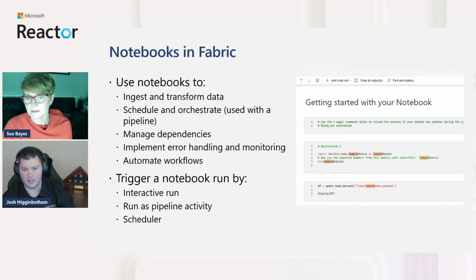just within the notebook pane, or we can step out and go to the Fabric Monitoring Hub, which will allow you to look at all of the workloads that are running in your environment that you have access to, then dig in deeper and see what may be going on. You can trigger notebooks in various ways. We can run it within the notebook window itself. We can run it as a pipeline activity, or then we can schedule it like you would a data pipeline.